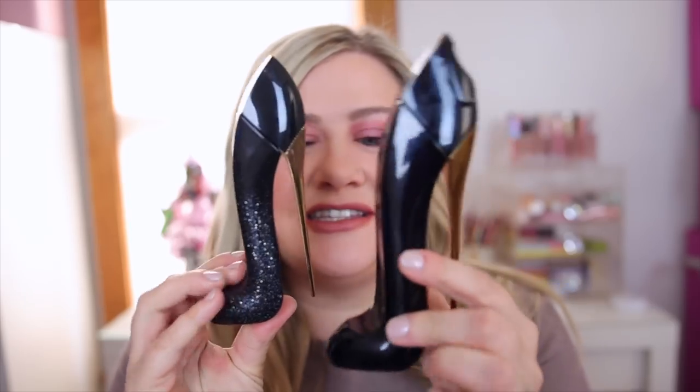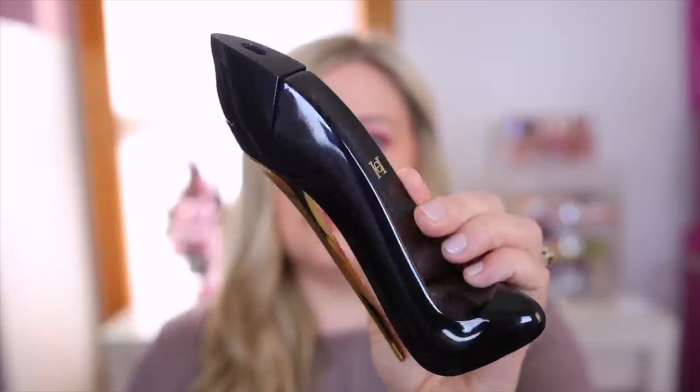I'll start with my Carolina Herrera scents. I have the original Good Girl and also the Good Girl Supreme in the smaller size. I absolutely love that they're in the shape of a little shoe. The original Good Girl is described as an oriental floral — I don't love florals as much, but sweet and warm florals are growing on me, and this is gorgeous. I'd wear it for a special occasion or evening event because it's very strong and lingers on the skin. It has top notes of almond and coffee, floral middle notes, and base notes of tonka bean, cocoa, vanilla, and praline — a lot going on, very complex.